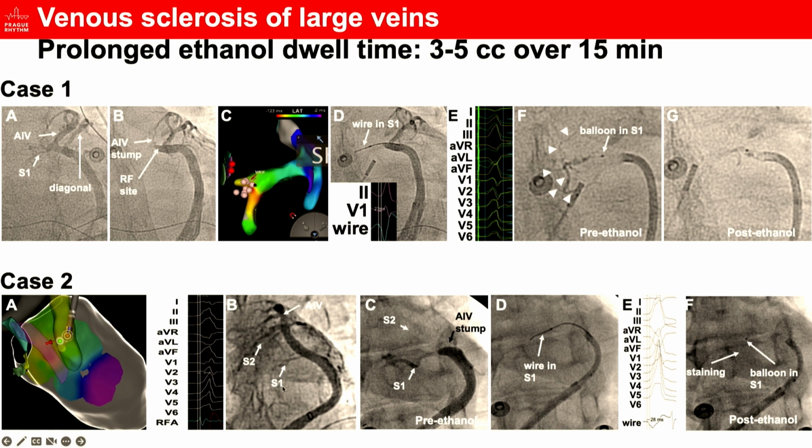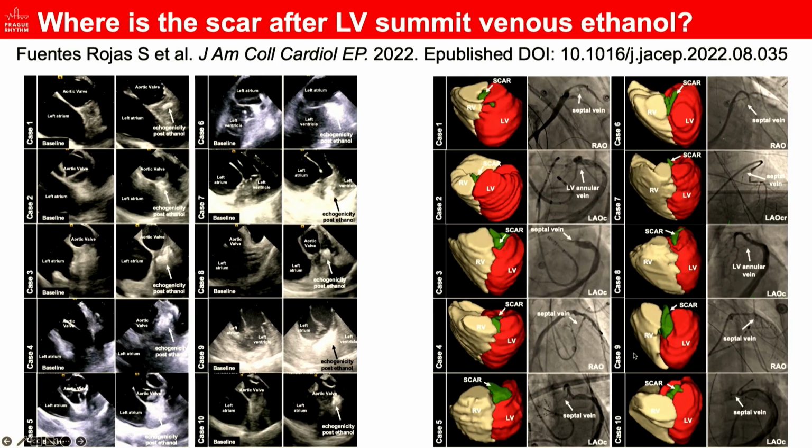And in case two, a very similar example, baseline venogram, two septal veins, very big AIV. They delivered radiofrequency, and now they caused a big stump of the AIV. And when we injected contrast in the septal, look at the massive collateral flow that had developed after the AIV occlusion. So again, to prevent alcohol from just simply going from one vein to another, and to force the alcohol to stay regionally in that area, we did the prolonged dwell time. And after that, the injection led to local staining and no longer collateral flow. So this can be helpful in some cases.